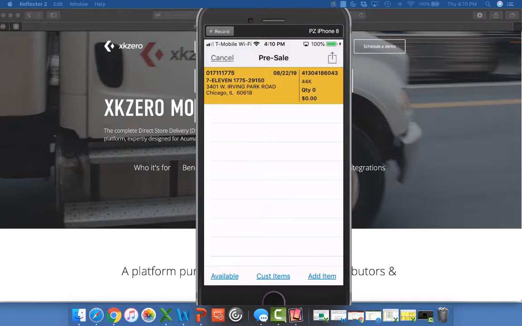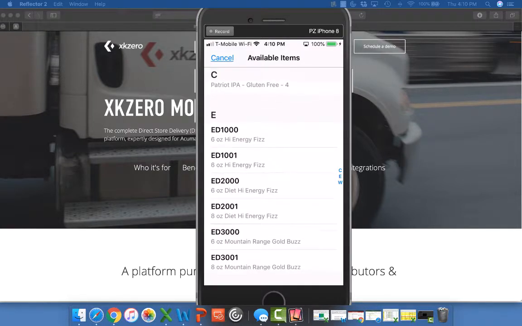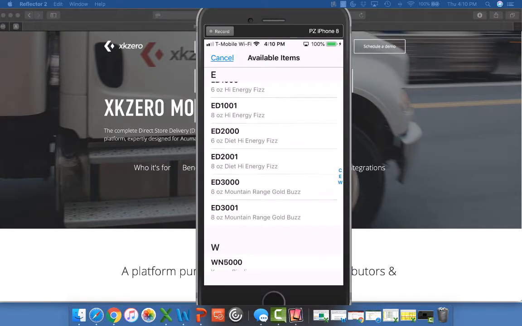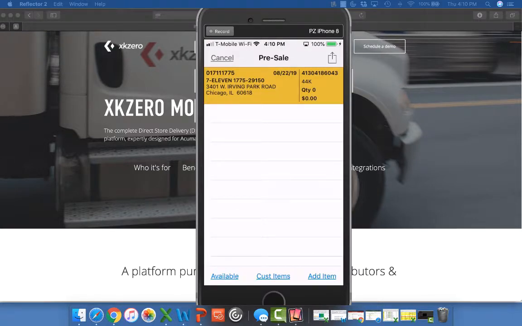That's basically everything in your inventory. Next, let's look over here on the left, and I've got an option for available. What available means is that, and this is something that only if I happen to be a route sale driver or a delivery driver, that's going to show me all of the items that are currently loaded onto my truck. So if my job is strictly pre-sale orders, I won't have that option for what's available. So I wanted to show you that as well.